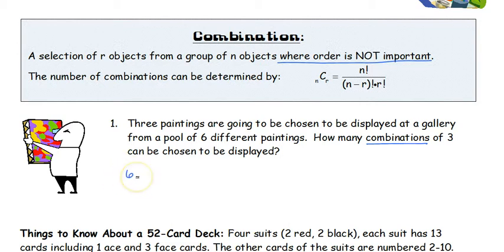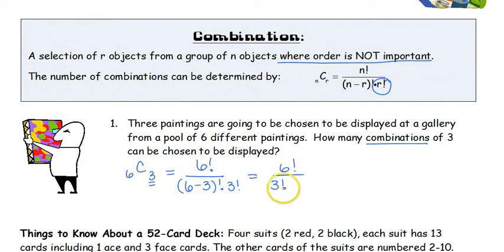So we've got n is 6 because we have 6 total paintings, and we are going to choose 3 of them. If we go into our formula, we've got 6 factorial divided by n minus r factorial. Our n is 6 minus our r, which is 3 factorial. And then our new part is we're multiplying it by r factorial, and 3 is that r. So you could go ahead and do this: 6 factorial divided by 6 minus 3, which is 3 factorial, times 3 factorial. You can type all of that into your calculator, or just like yesterday, there is a shortcut on your calculator.